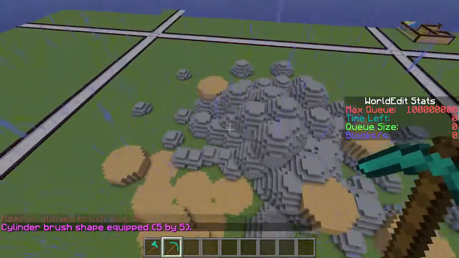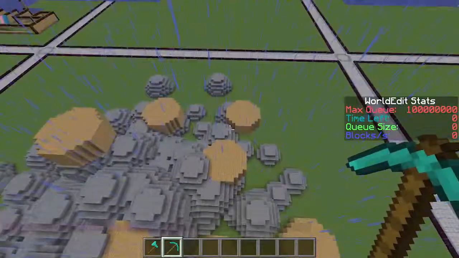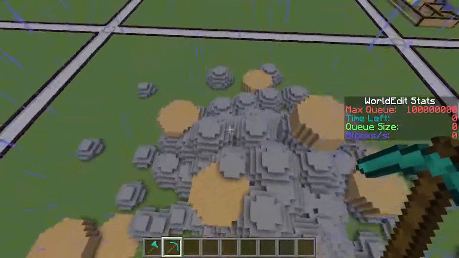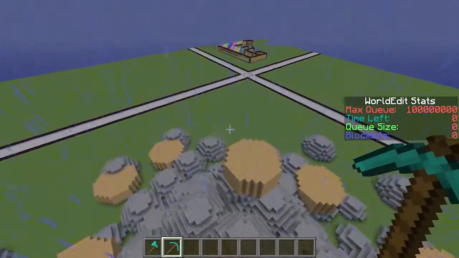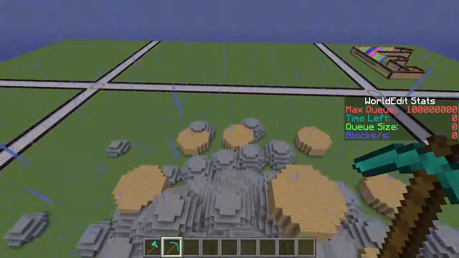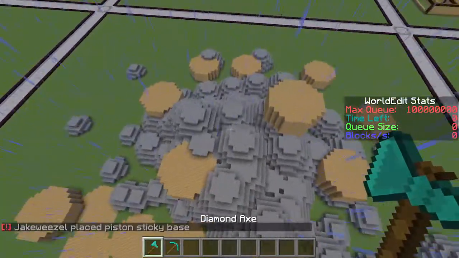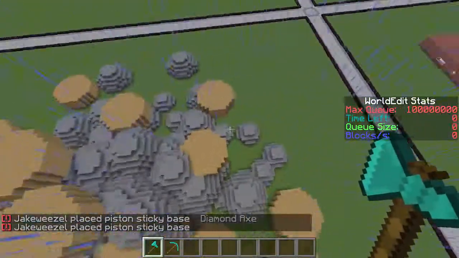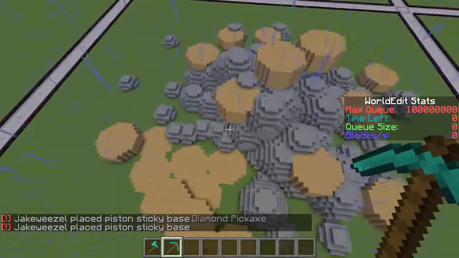These are really nice for, well, I mean, I often don't use the cylinders. The spheres are really what I use the most, and then the next one. But this is how you can use the cylinder brush command. And as you can see, I can switch between them all I want very nicely, and there's no hassle in switching.